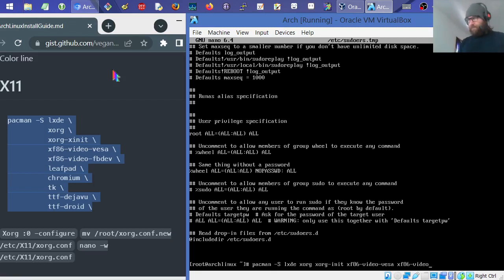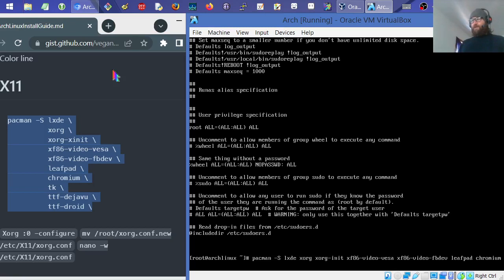But I was testing it with Mesa, which is the software 3D OpenGL stuff, and it was still doing really good for the little tests I ran on it, so I was surprised. Leafpad's kind of like a Notepad alternative, and Chromium is the open source version of the Chrome browser, or Microsoft Edge and everything but Firefox, pretty much now, and maybe not Safari. It automatically installs Firefox, if I remember correctly. So that's why I have Chromium added here. Tk, which is required for Tkinter, the IDLE editor for Python 3, that's why I have that. And then this ttf-dejavu and ttf-droid will give us some extra fonts.